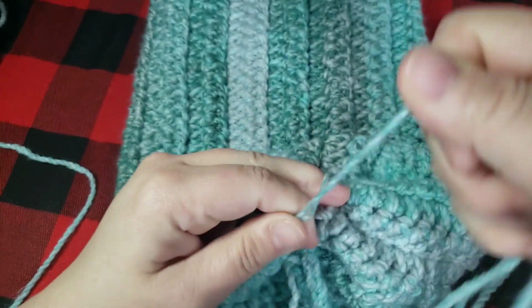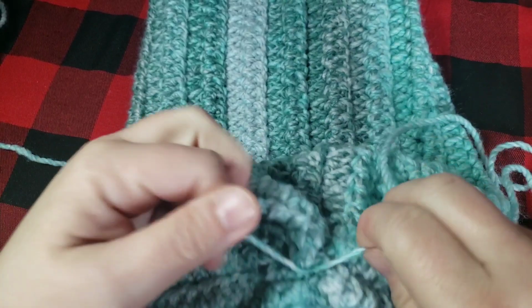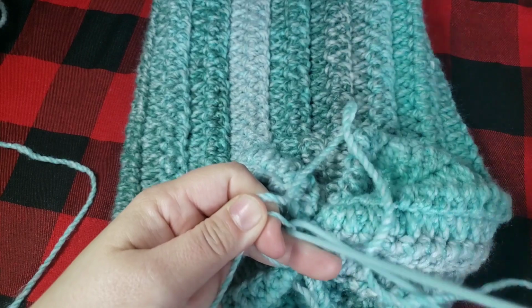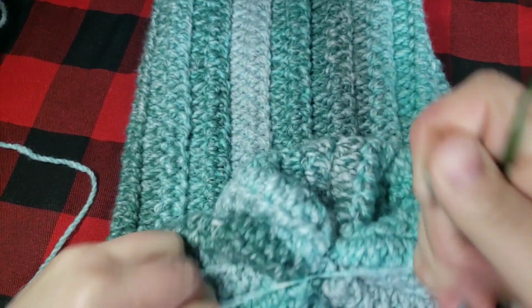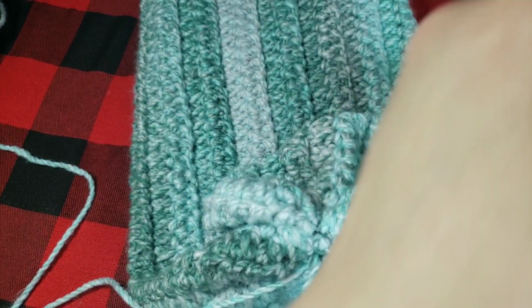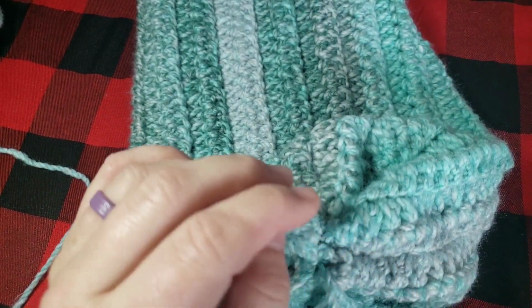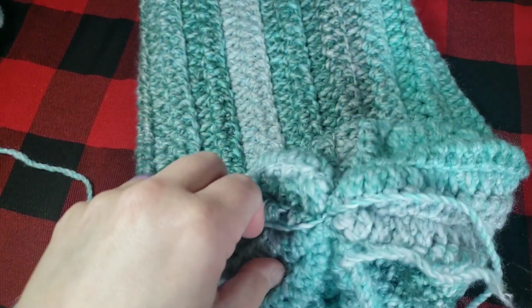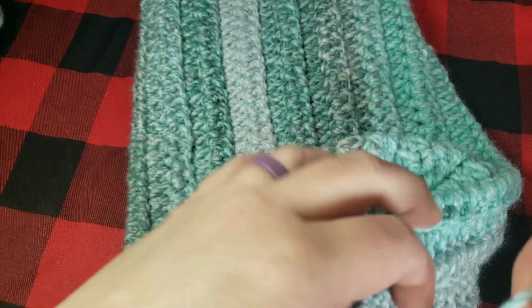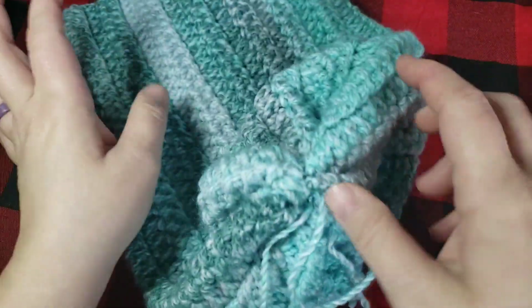And then I am going to make another knot here. This is the inside of the hat, so having a knot there is not going to be a big deal. But when I cinch up a huge hole like this, I like to make sure it's not going anywhere. So then I'm going to cut some of this off before I sew in all my ends, because that would just be a pain. And this side too that you brought it in with, just leave yourself a little something to sew in the ends. Then you're going to go around and sew in any ends that you have left.